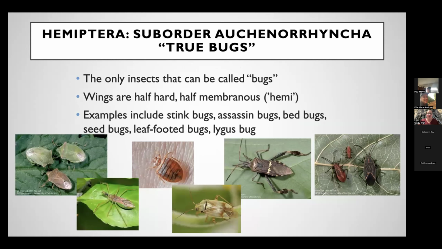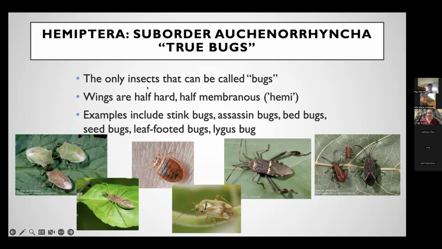So the suborder. So you have the order Hemiptera. Right under Hemiptera, you have two suborders. Actually, it's three, but two that we're going to focus on. Heteroptera is the true bugs. These are the ones that technically you could be calling bugs. Not all insects are bugs, but all bugs are insects. So I know it's a technicality of using the words.